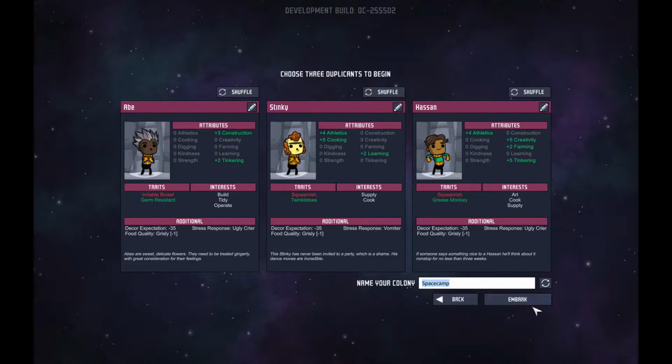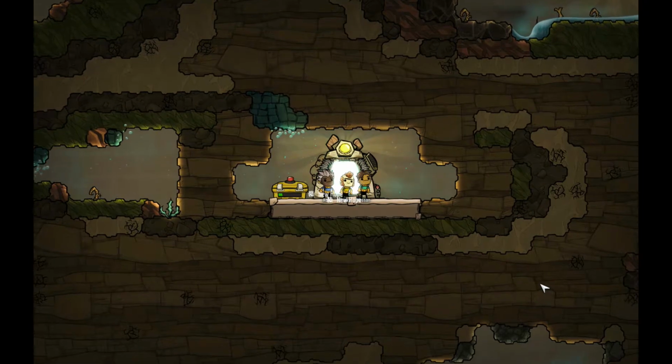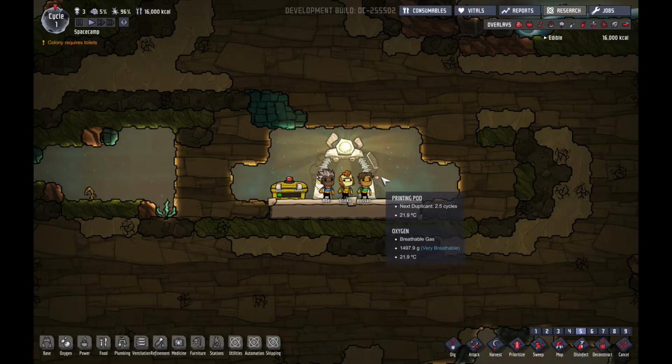The colony name, Space Camp. I actually like the name Space Camp. Alrighty, let's start pausing here.